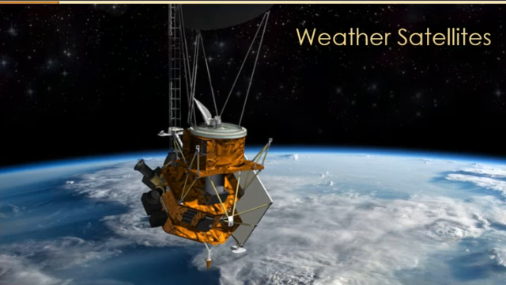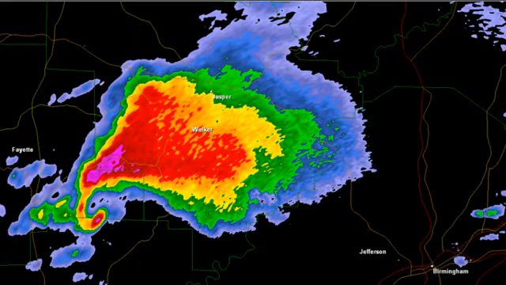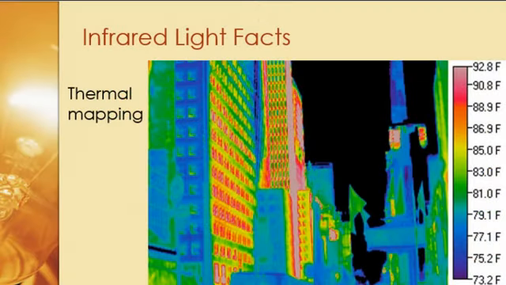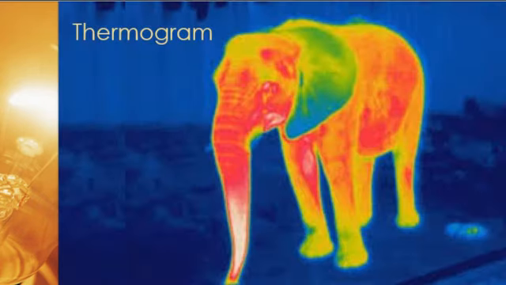Weather satellites out in space will send back pictures to give us a lot of information about the atmosphere over us. Right here you can see in the red and purple, this is heavy duty weather like rain taking place. I'm not sure where we are on this map. Birmingham, Alabama, maybe. Infrared, we have thermal mapping. You see heat coming off of buildings. This must be in the summertime. It's more common to see heat coming off of animals because it's coming from within them.